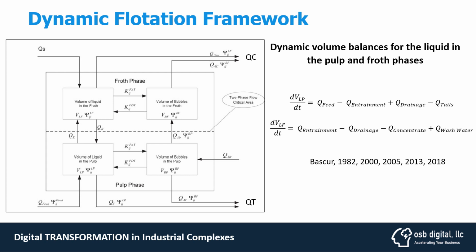So this is the model basically in a generic way. We do a mass balance and a population balance, and the key thing though is that the water balance is given by these two equations, which is the discretization of the hyperbolic equation that I just presented of the two-phase flows. And here we have presented this several times.